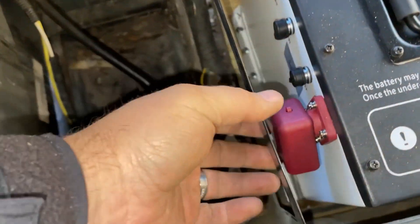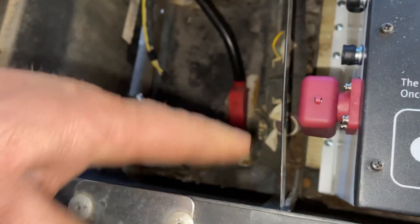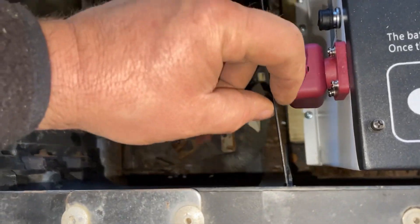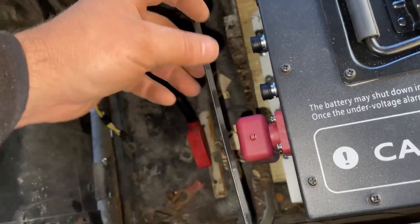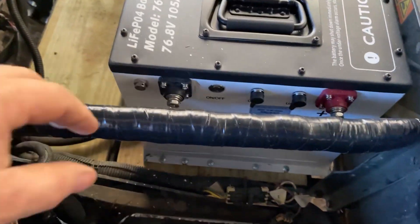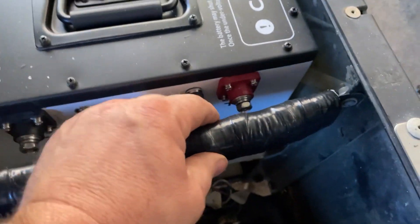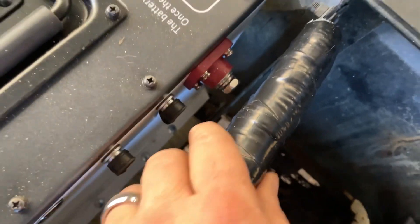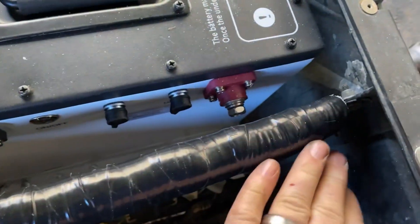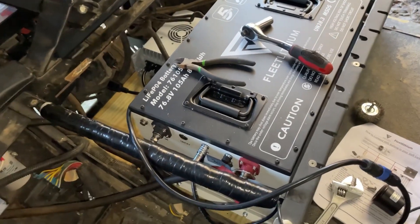This is a metal strap right here — it's a brace to keep this front piece from flexing with the seat. I will cover this up and put tons of tape on it all the way through here. For kicks and giggles you can see what I did here — just got some foam, wrapped it around that, and then taped it with about three good complete layers of electrical tape.